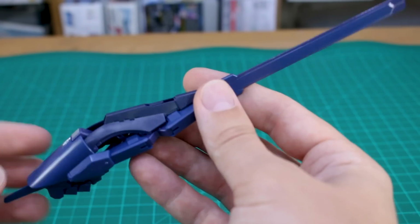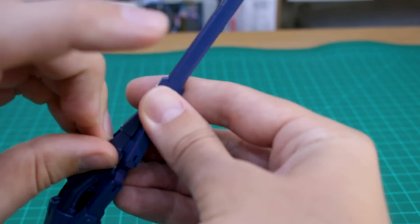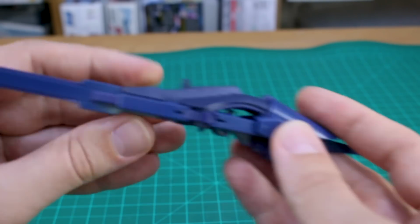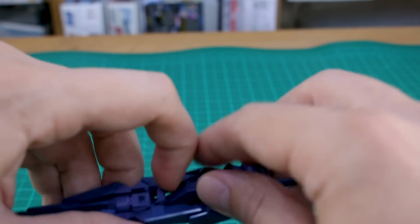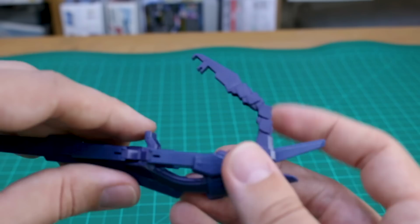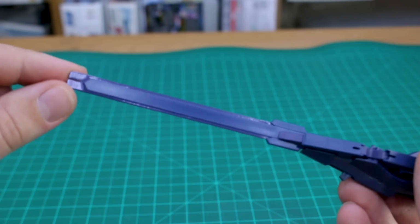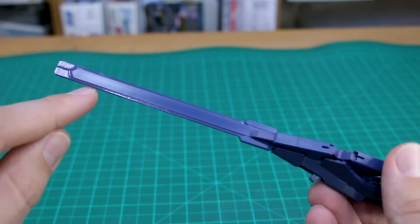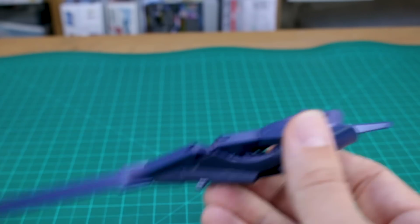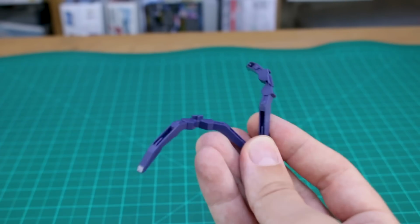And then the familiar composite shield here with the little fold-out camera on the top, which I always seem to have trouble folding out. There you go. And it's got a little foil sticker there for a little green camera on that. This one just works the same way as it has with previous versions of the woundwort, that just folds out and you can connect that onto the top of the arm. Or you would be able to if this didn't have some massive shoulder armor on it. You've also got stickers for the blade here in a slightly different color of purple. You can see there's a little bit of that darker color purple compared to the main navy blue color of the actual part there. And then we've got the parts to switch out here for that to change it into the claw form of that.